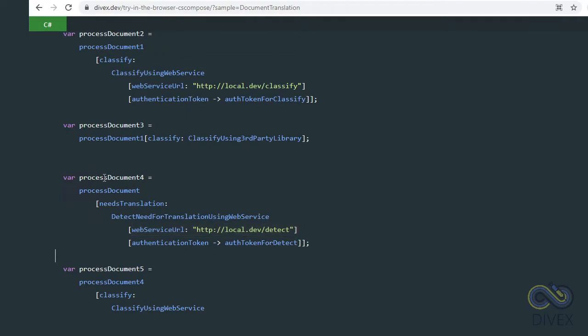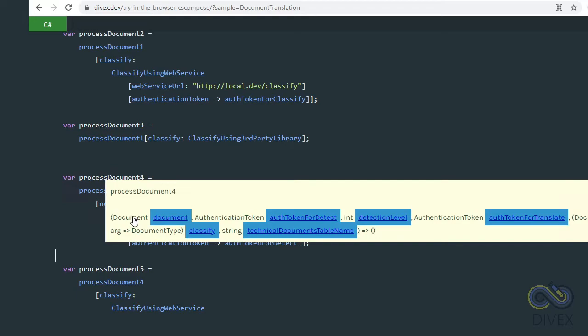Okay, so if I look at the signature of this function, it takes a document, an authentication token for detection, right? To detect the need for translation. It takes detection level. This is a parameter of the function that does the detection using the web service. This parameter is the authentication token for the translate functionality. Here we still didn't fix the classify function, right? And here is the parameter for the table name of technical documents, right?